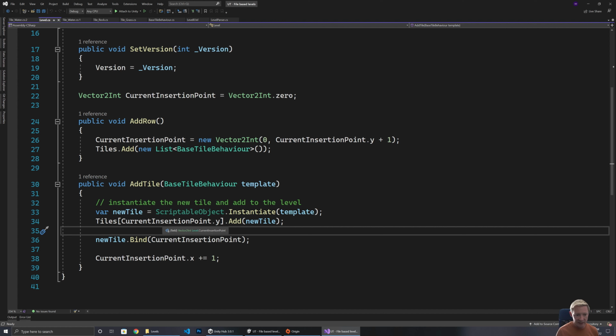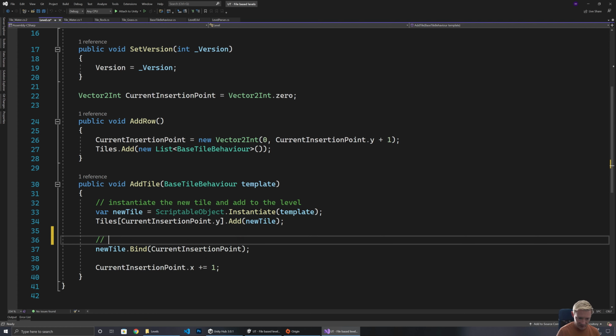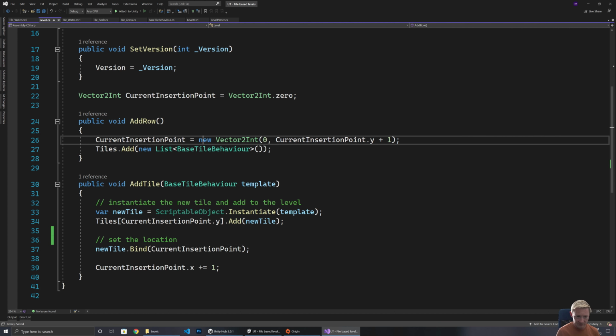One is this stage of creating these individual objects, the scriptable objects, and then there's going to be the actual creation of the in-world game objects. So there'll be different stages to what we actually do for this. So we've set the location. That's good.